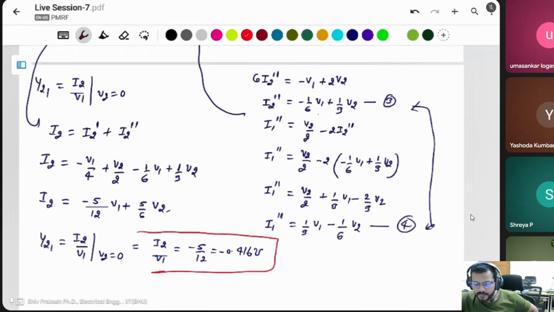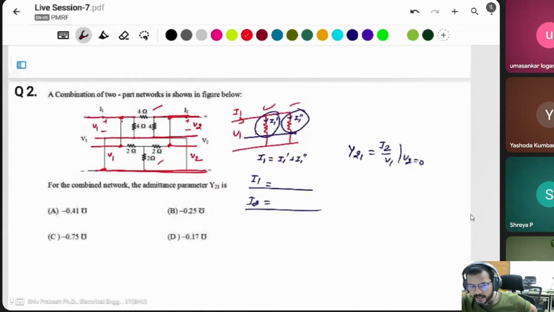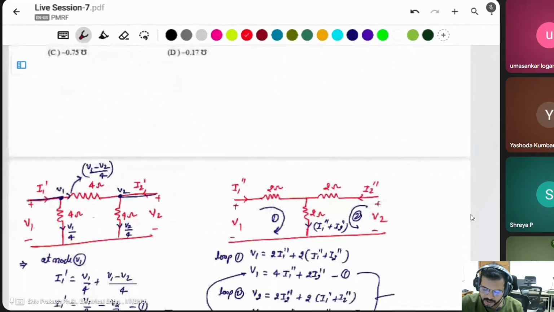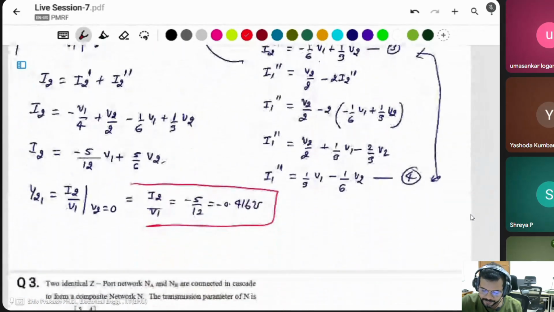Okay, because if this is a complicated circuit, then you have to break this circuit. In which way? You can simply add after solving all the equations. This is the parallel combination. In a parallel combination, you know the voltage will be the same, but the current will be different. Then simply find the current parameter for both circuits. After that, simply add both currents to find the final current.